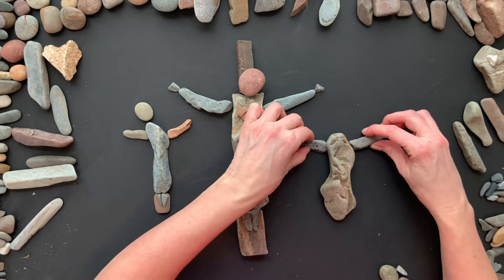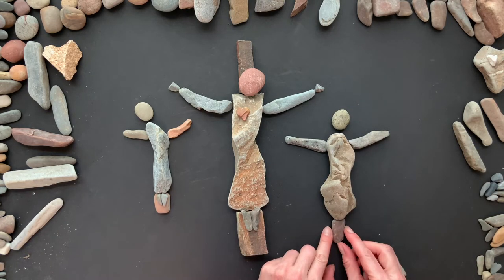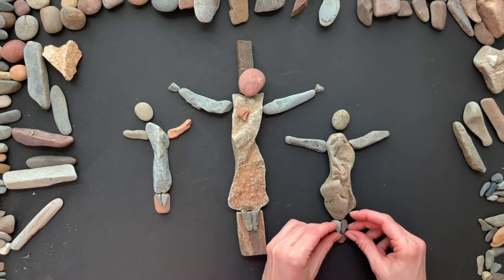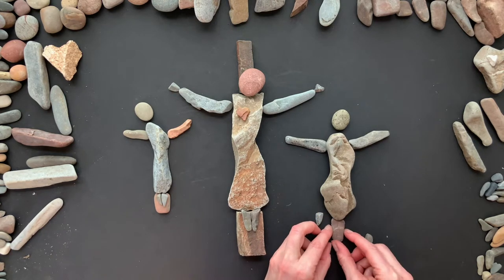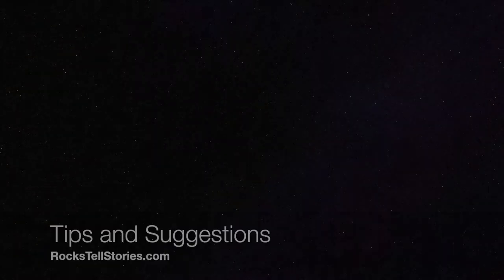So there's him. And then I also found a post, a tree that they put them on. And we'll just put the little feet up here. Oh, if they'll stay. Sometimes you have to use a little bit of glue to make them stay. Let's turn that rock over and maybe it will be happier. No rock wants to depict the crucifixion, but we'll put that there.